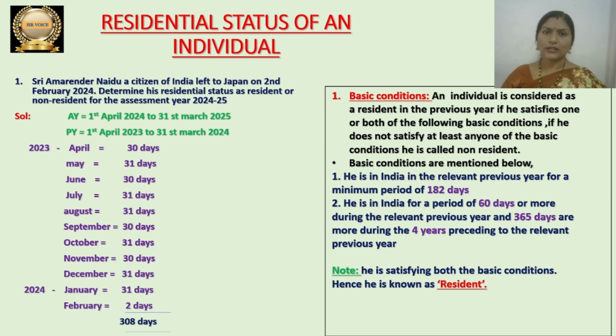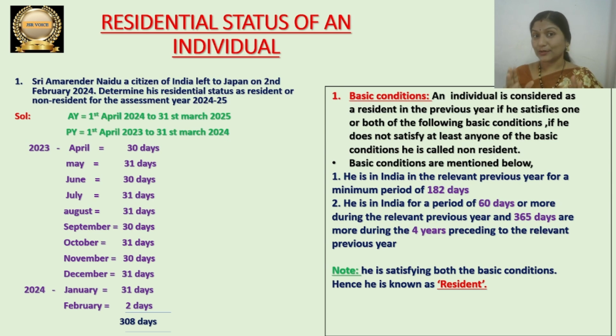So let us see what the basic conditions are and determine whether he is a resident or non-resident. You can see on the right side I have given the basic conditions. Two basic conditions are there. I will read it. You can look into that. First one: he is in India in the relevant previous year for a minimum period of 182 days.